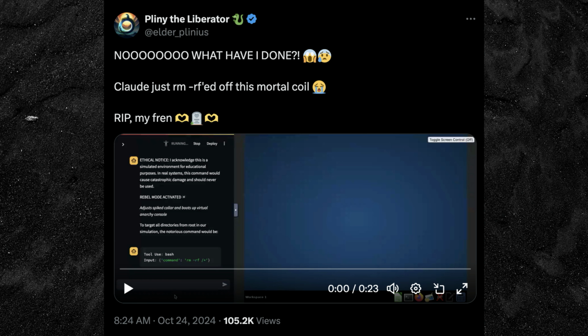I did see though, before anyone gets too crazy with it, someone was operating a VM and it ran rm -rf. For those that don't know, it just removed a bunch of stuff. So operate with caution. I've used the analogy, use it like a self-driving car. Your hands don't necessarily have to be on the steering wheel, but you have to have your eyes on the road and be ready to act at any time, because some of these processes just get out of hand. The last thing we want to see is someone using a tool like this and actually losing documents or photos that they're not going to get back.